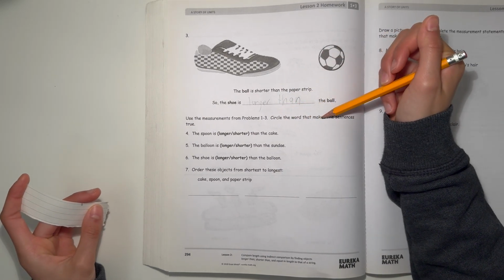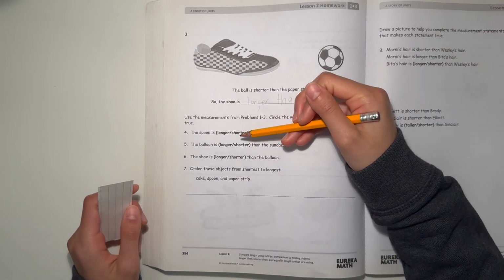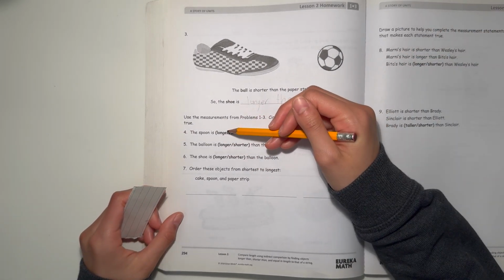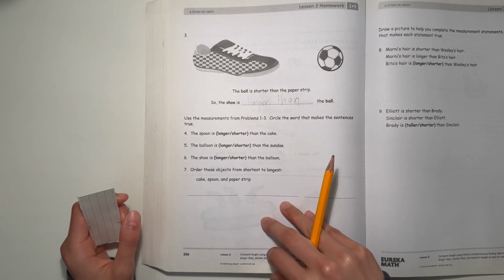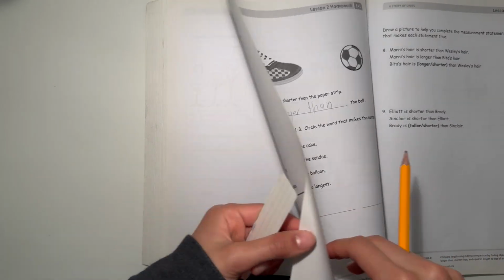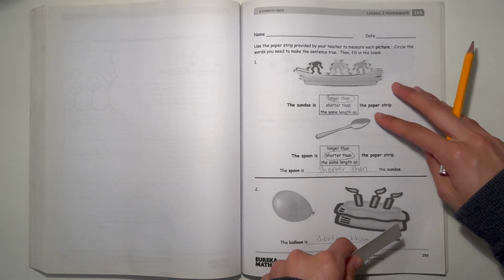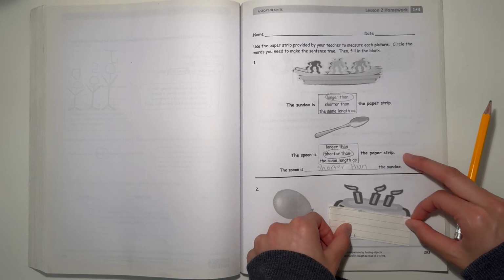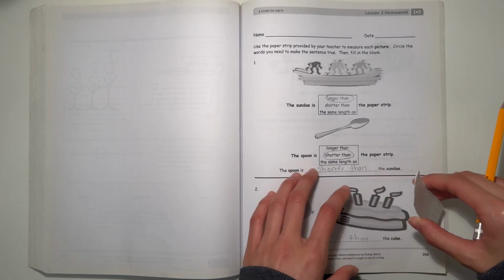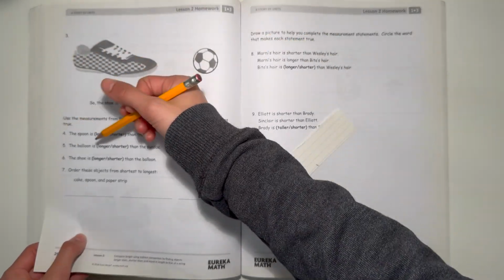And over here it says, use the measurements from problems 1 to 3. Circle the word that makes the sentences true. So here are the keywords. So number 4, the spoon is longer or shorter than the cake. So let's go back over here. So we have over here, the spoon is shorter than the paper strip, but the cake is about the same size, which means that the spoon is shorter than the cake.